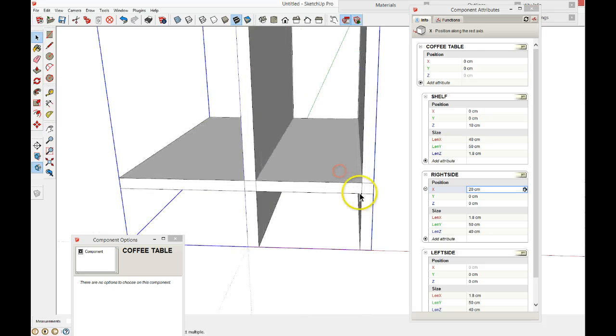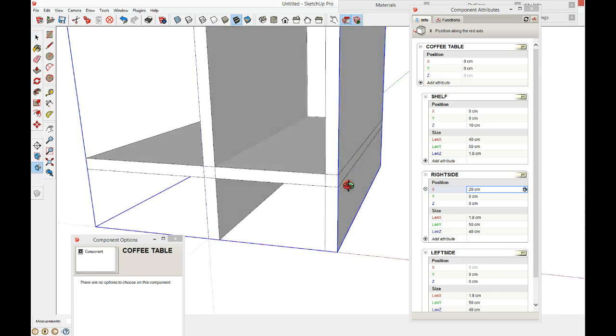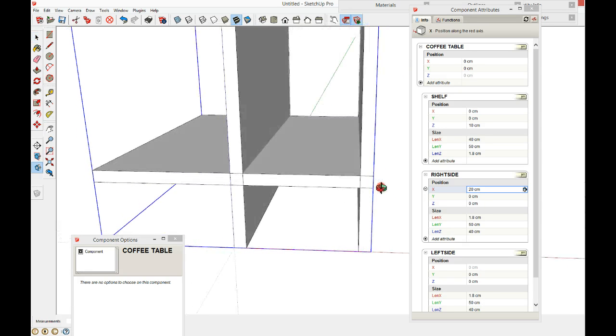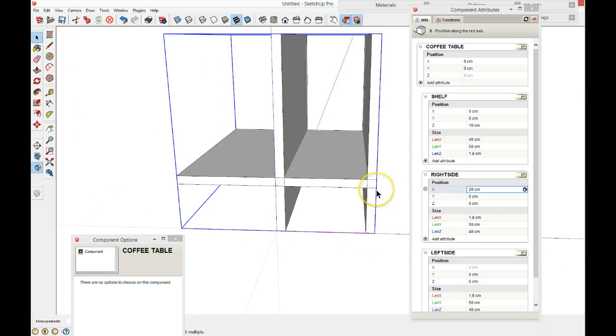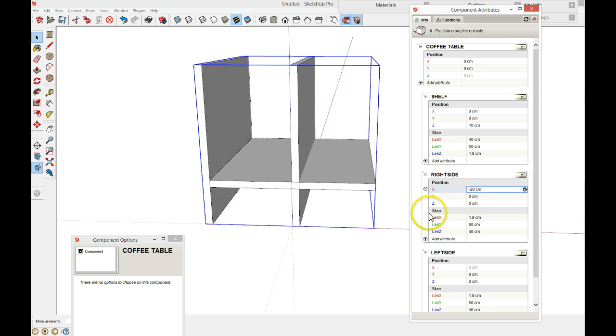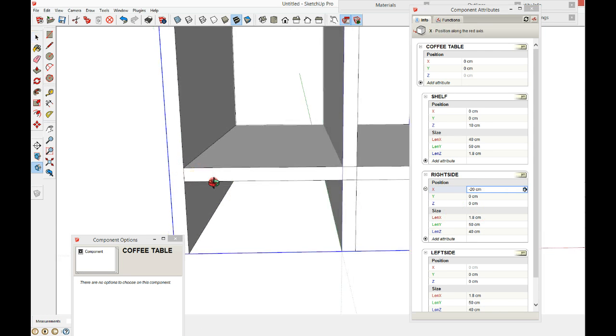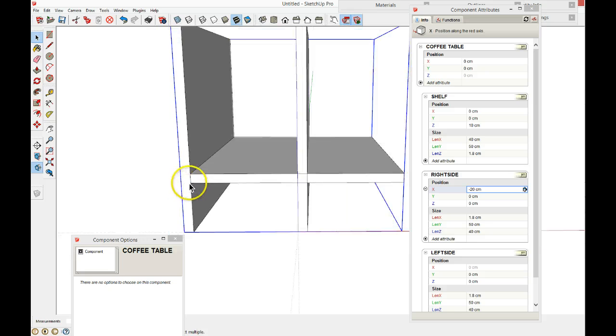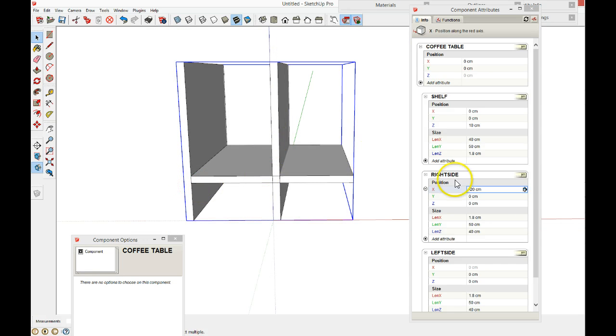And notice how it's moved out to there. Now what's happening there is this here is meant to go that way, not that way, so I have to put a minus sign, so it equals minus, and now you see it's jumped out to the right position over to there. So let's work on the other shelf.